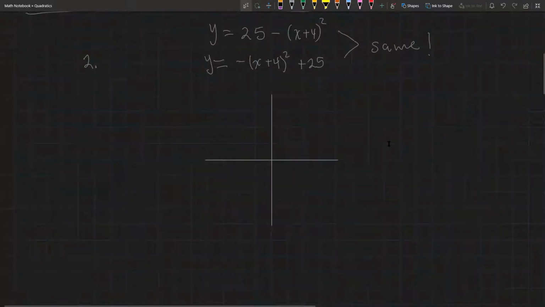All right, so here we go. I'm going to start with, and again, maybe I don't even look at the order that I did the last time. I'll probably start doing something different. So for this one, the vertex is located at, whichever form you use, -4, 25. And that means that the line of symmetry is at x equals -4.